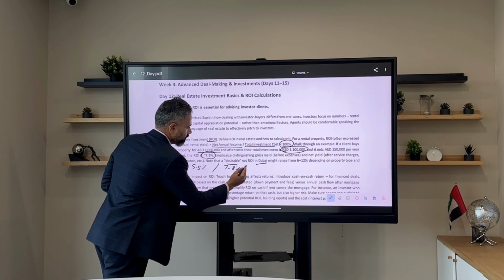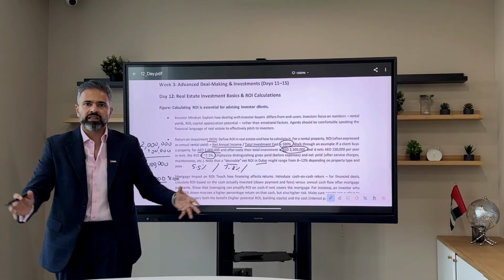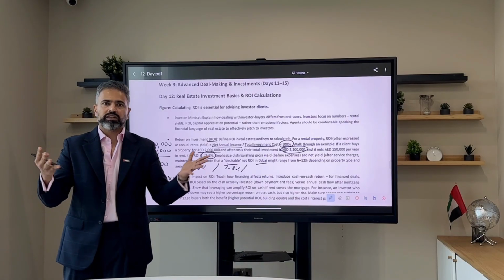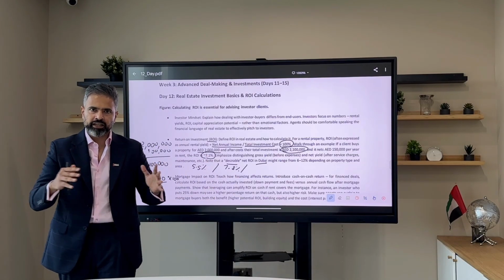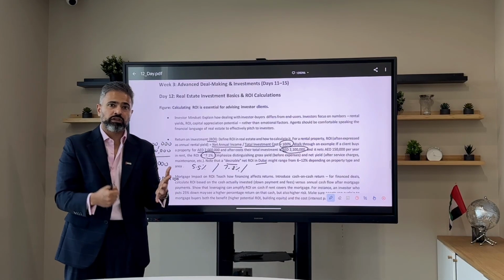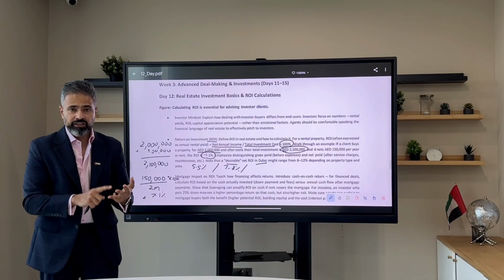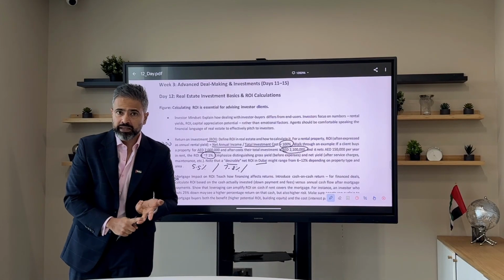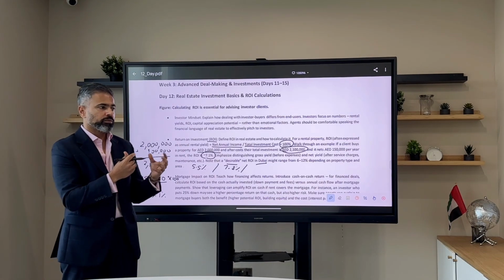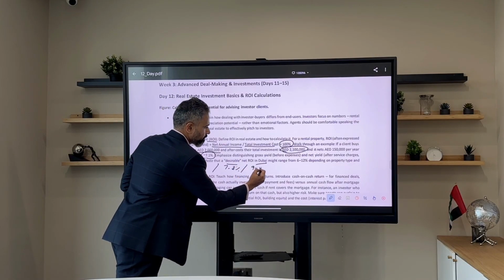Let's say you pick an area which is further away from the main city, and it's a category C area, and that's where the appreciation and the growth value is not that great. It's stagnant a bit, or it might appreciate by a few percentile because the location is not that much in demand, but a great area because service charges are lower, rental demand is good, the rentability is high, and you might be renting to bachelors or you might be renting to smaller families. You might even net a rental income of, let's say, between 9 to 10%.